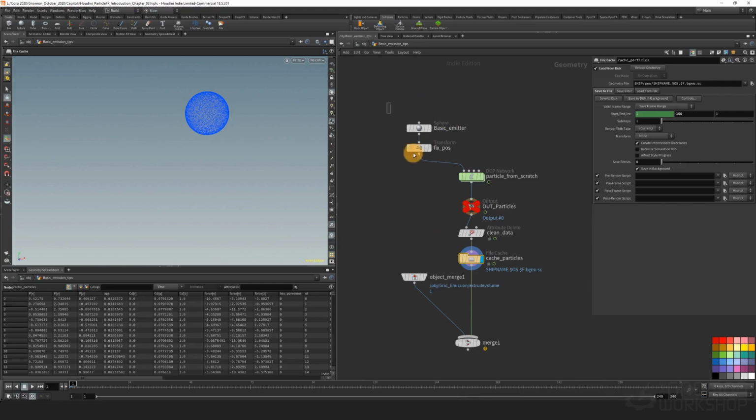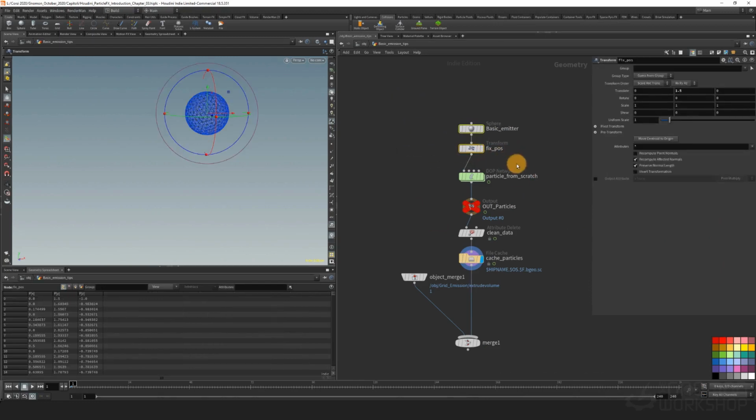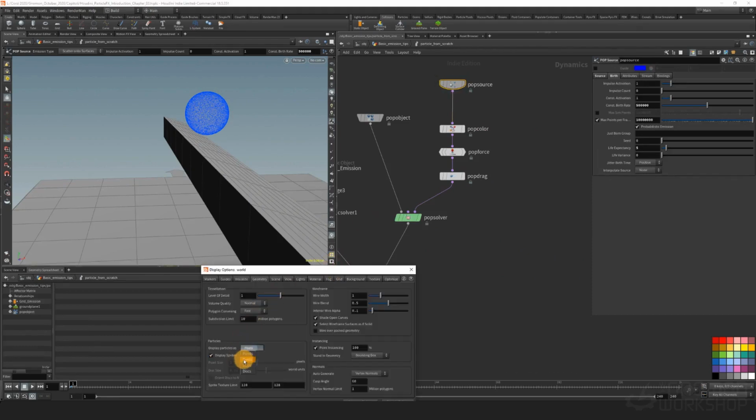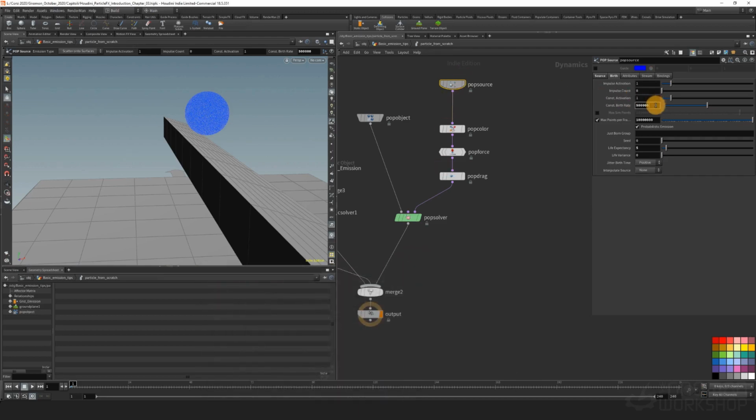So the last thing I like to show you about the particles in this chapter is related to the emission. So let's go back to the particle. Let's go back to the standard visualization with the points, and let's go back to a lower amount of particles. So, we can decide how the particles are emitted, deciding when the particles are active or not active. By the way, I like to show you some stuff you can do there.